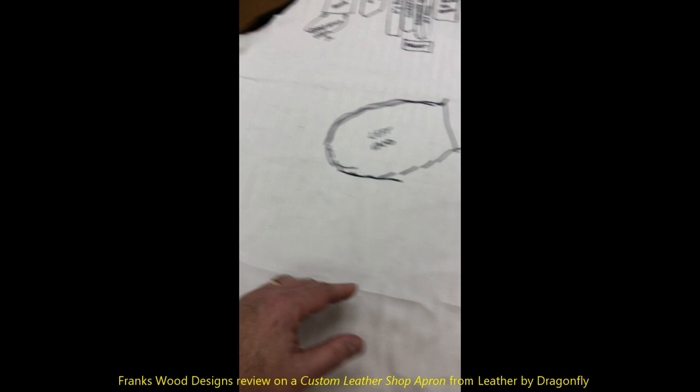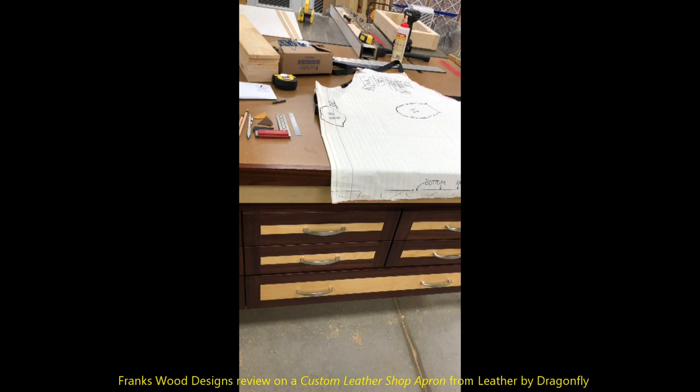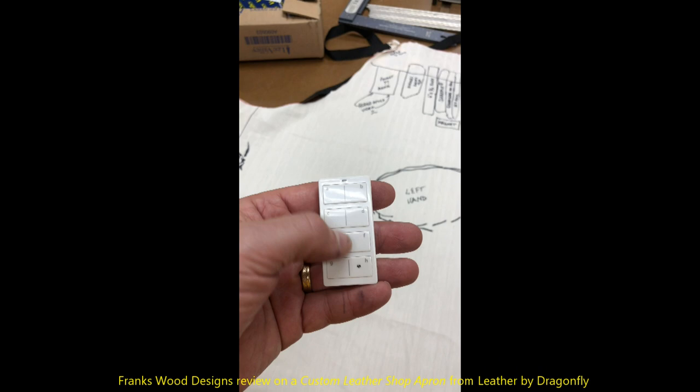Oh, by the way, I asked them to put a magnet in, and I'm going to send them some Velcro to attach here. That will be for my smart home remote control. This controls my shop collection. This here turns on all my filtration, and then I have all my filtration devices I could run separately, or I could run them all by pressing a button. So that is pretty much it.